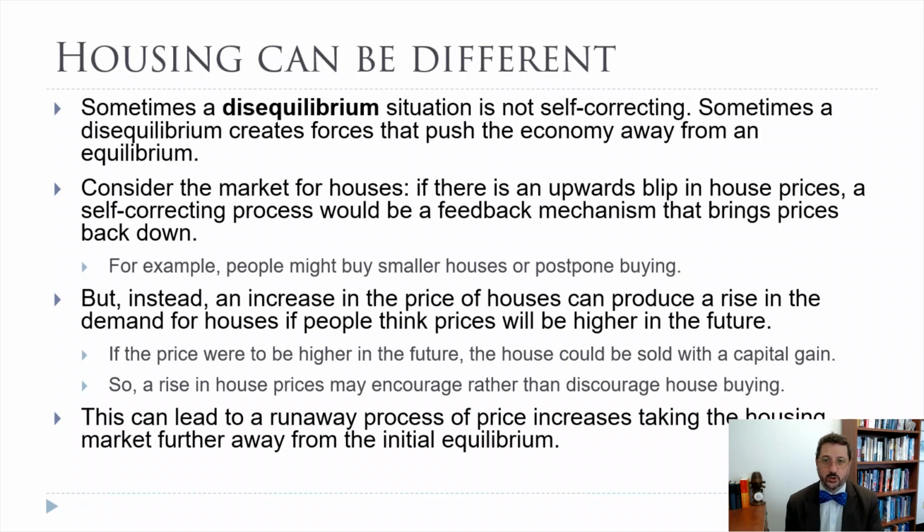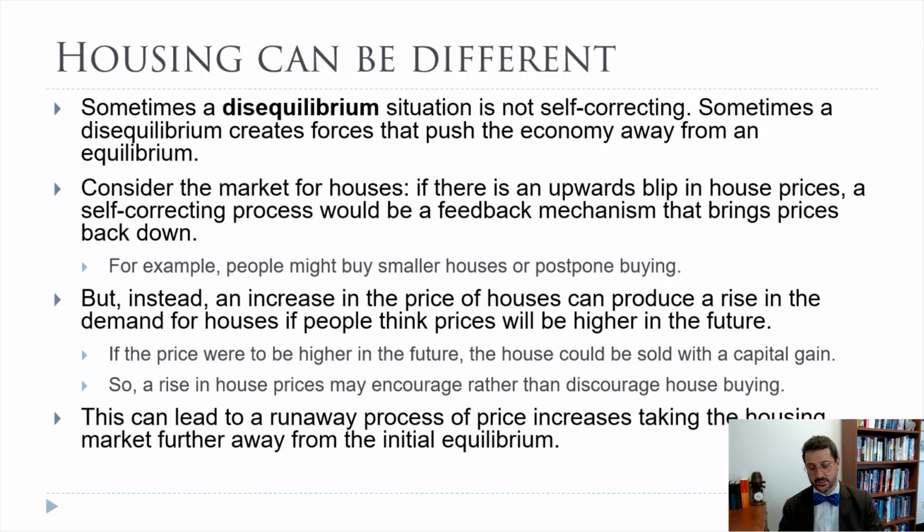And so, for example, we can look at housing. With housing, and frankly with any asset, it's not always clear that there will be a mechanism that brings our prices and quantities back down. So for instance, if prices start to go up, we could say maybe that means prices are going to come back down, but maybe it just means that prices are going to go up and we should expect higher prices in the future. And if we do expect higher prices, then that can be self-perpetuating. And of course, homeowners have an incentive to try to keep housing prices high and therefore limit supply. And so that can be a problem as well.